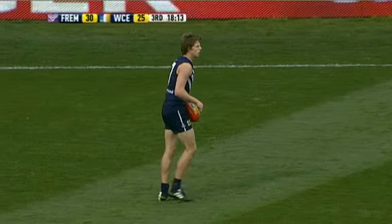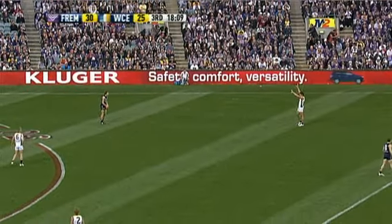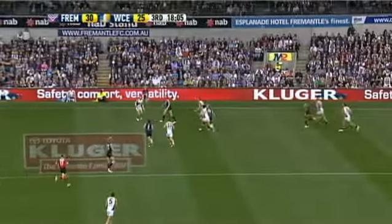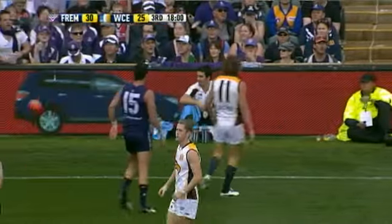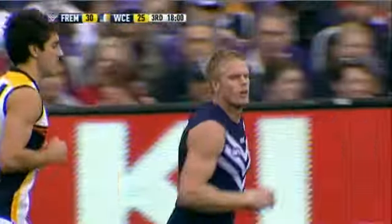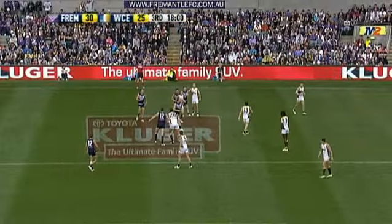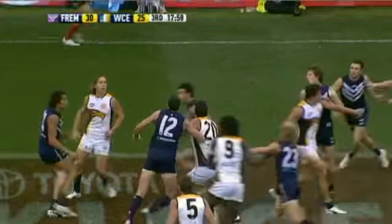There's Fife. It's been in really good touch for the Fremantle Dockers. Still to yet put their best side on the deck, the Fremantle Dockers. Fife goes down the line, trying to build towards the second part of this year, but this game is important for the Dockers from the point of view to stay in touch with the top four. I think with West Coast being ahead by 1 win over the Dockers, they are still very much in touch. But I'd say if the Dockers lose this, they probably can't get top four, I would have thought.